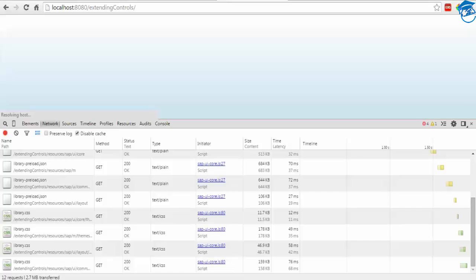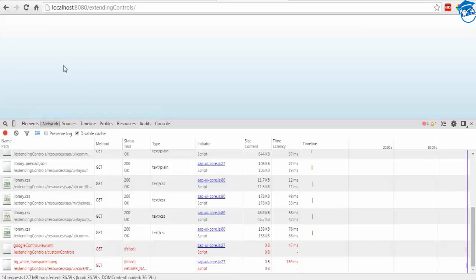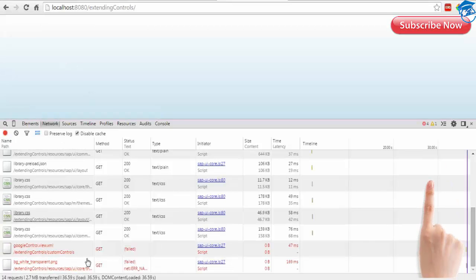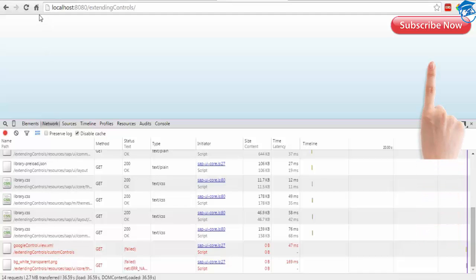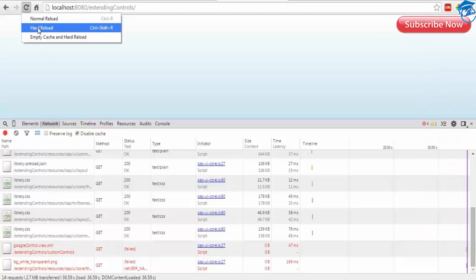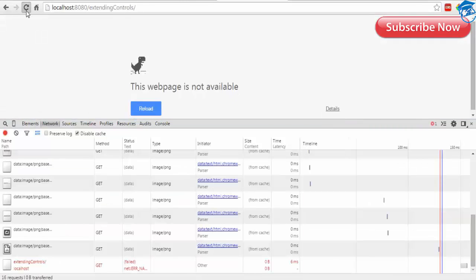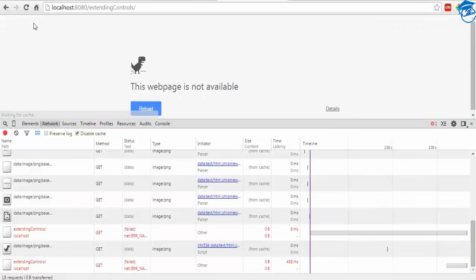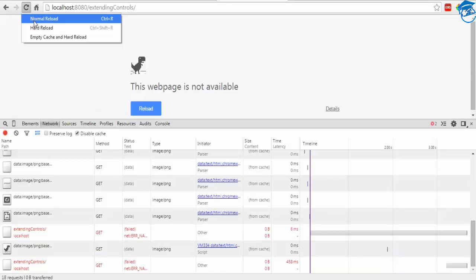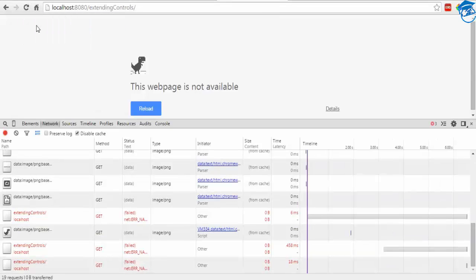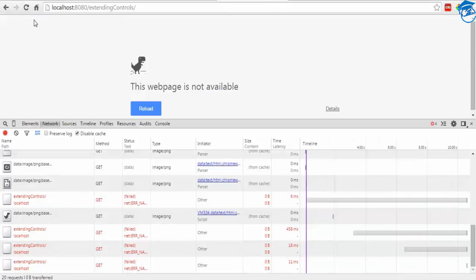Till now 2.7 MB is transferred. See, the XML field, extending controls, has been created. So once you do a hard reload, you can also do a normal reload.